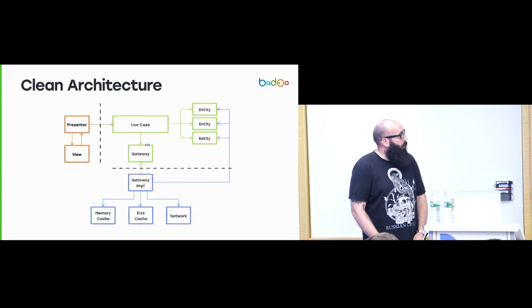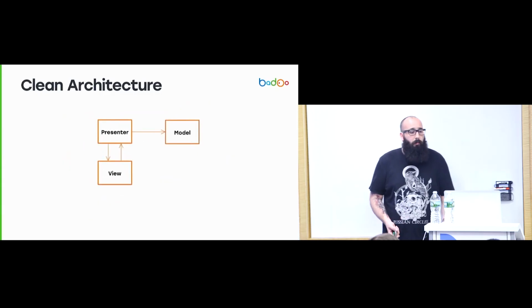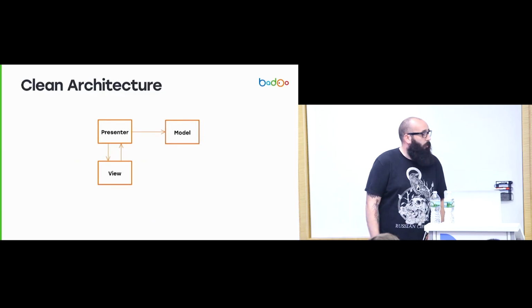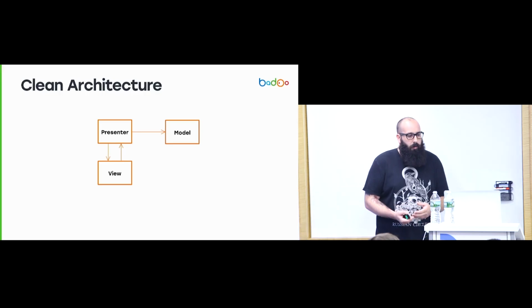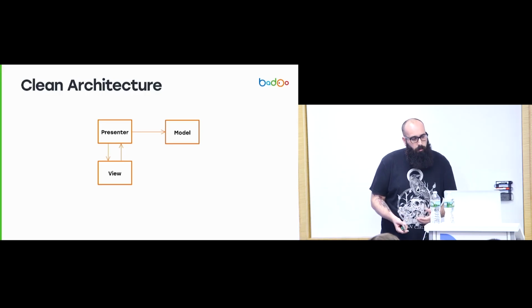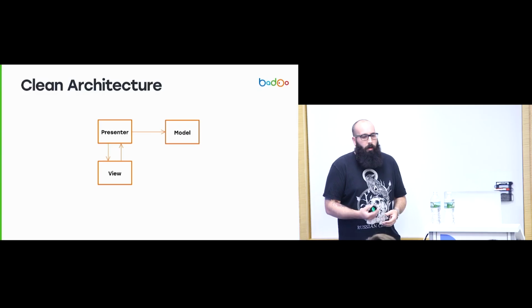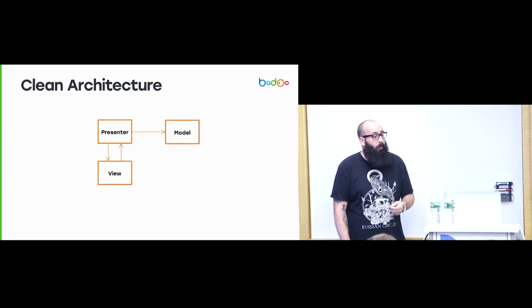At the presentation layer, we're using MVP. You could use MVC or MVVM, it doesn't really matter. It's just some kind of presentation pattern. For those of you who aren't aware of MVP, basically you have a presenter that mediates between the view and the model. If the user clicks on the view, the presenter would take that action, interrogate the model, make whatever changes, get the update, and then turn whatever that update is into a presentable thing to pass back to the view, which the user would then see.